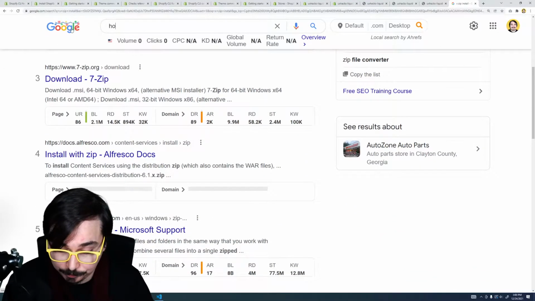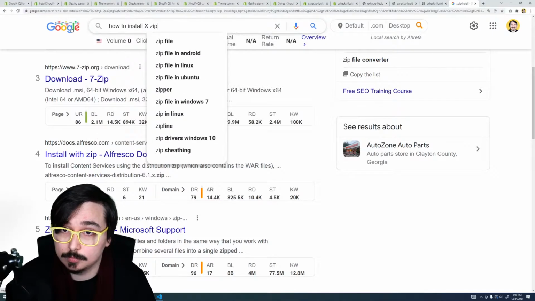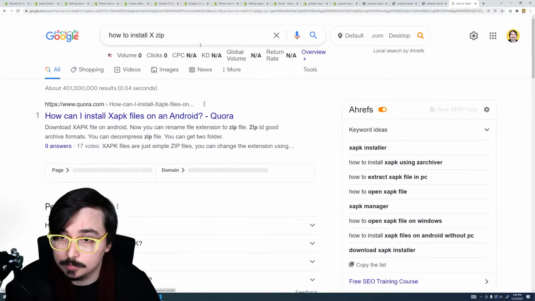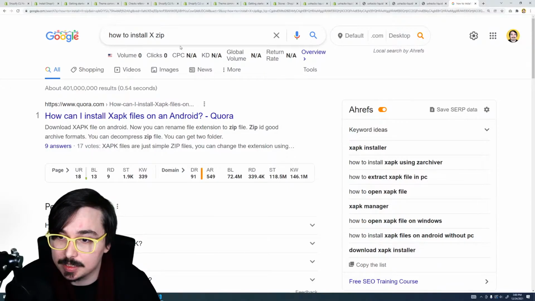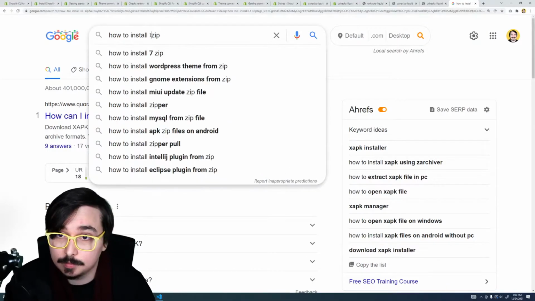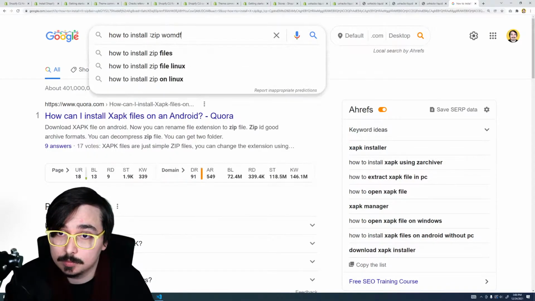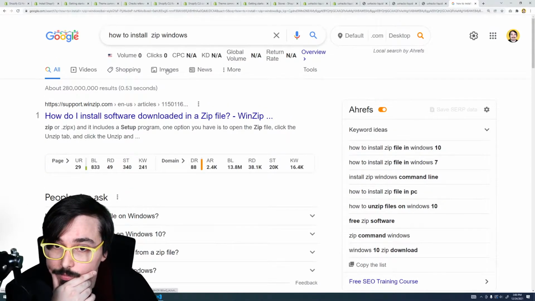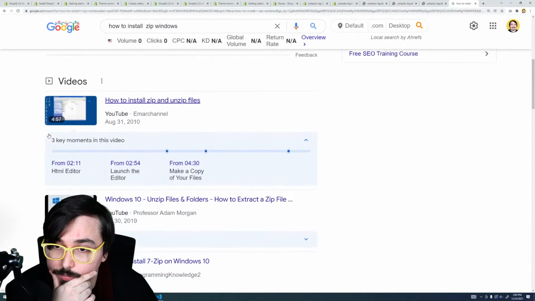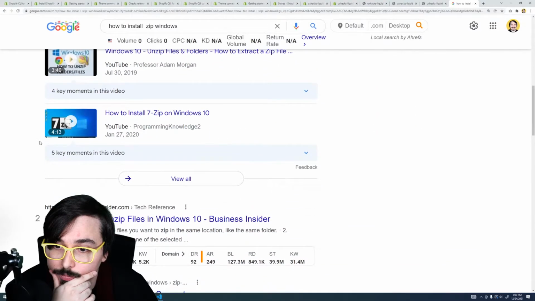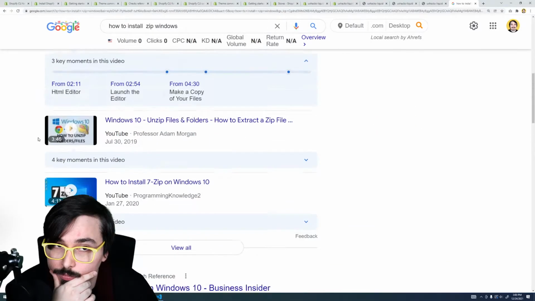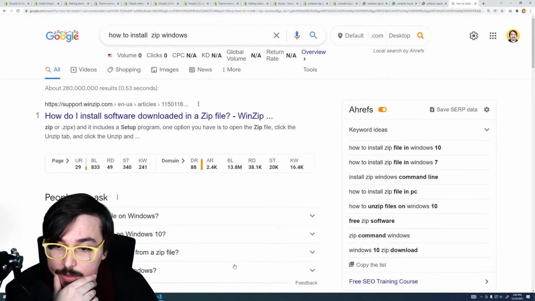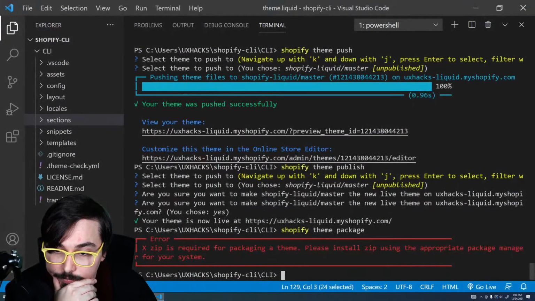Gosh, I have no idea. Is it xzip or just zip? Let me see. Let's go back to this error.